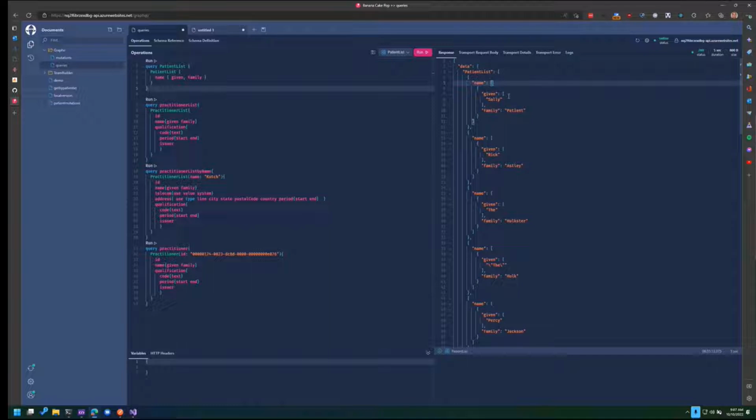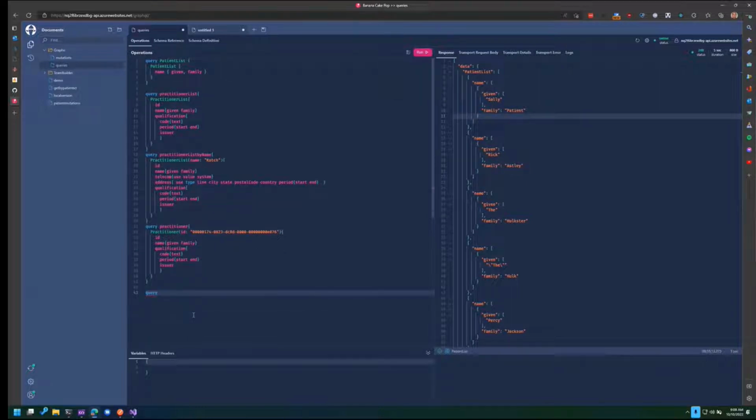The example there is that in a patient's record in FHIR, usually you would have their first name and their middle name, and then maybe aliases would be listed in their given name collection, and then their family name or last name. So that's an example of what the data payload looks like there. Let's see if there's something else worth looking at here. It's nice in the editor too. If I say query and I say just a demo is the name of the query.